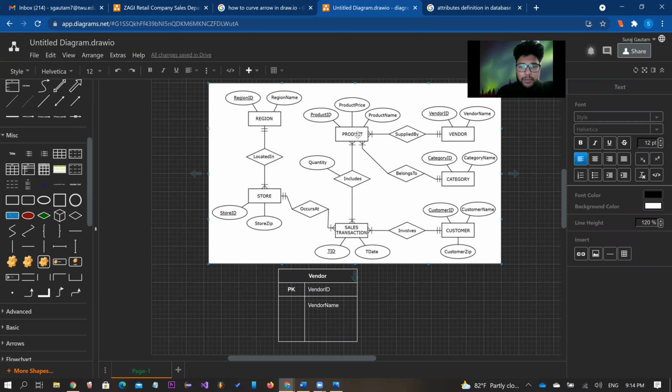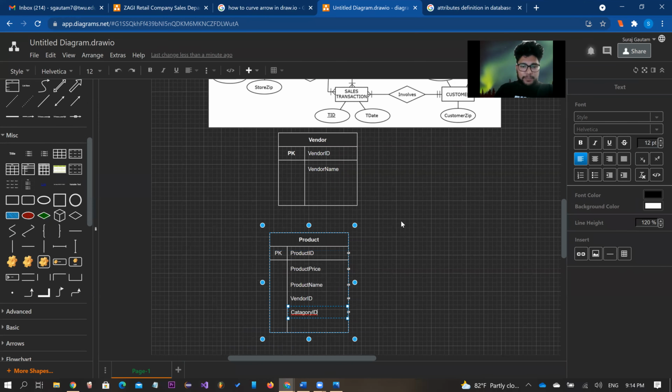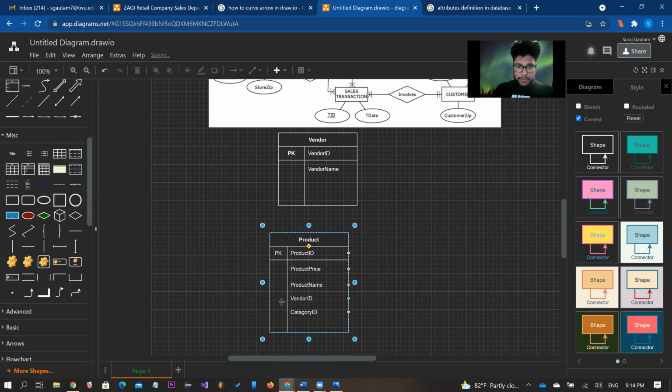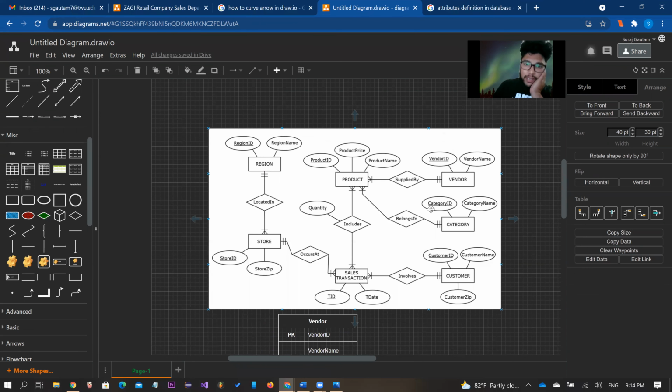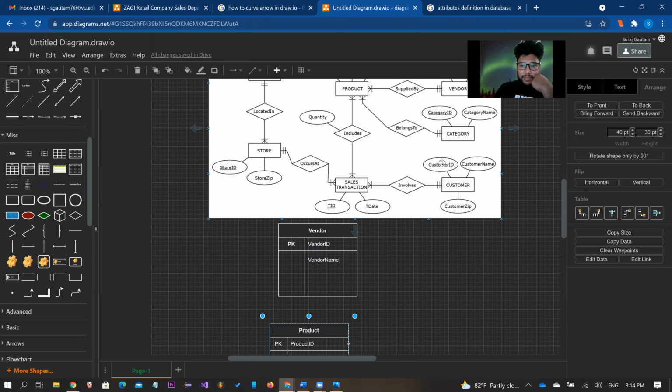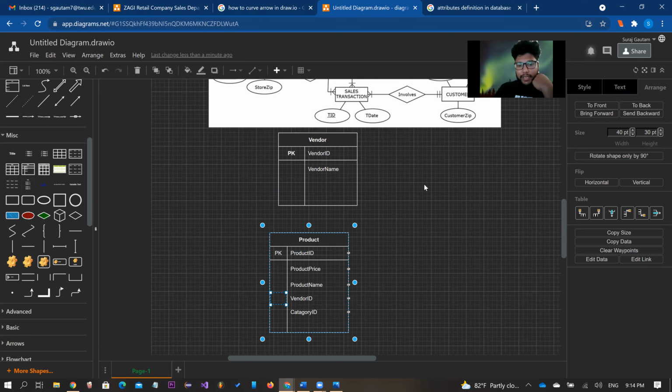So the product is completely related with this because product needs to be defined or separated with the category ID as well, because products can be separated with categories and they can be separated with who was the vendor and how they supply the product to the store. So after this, vendor ID and customer IDs are foreign keys. So they basically are involved with it.